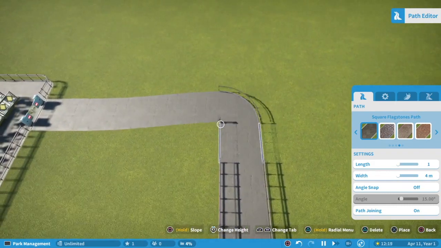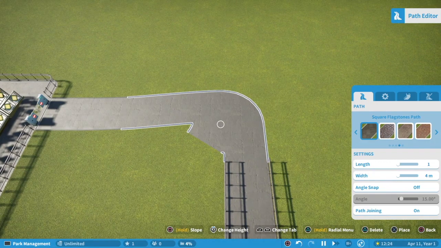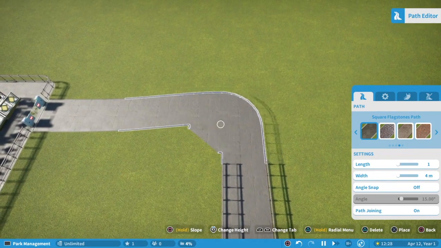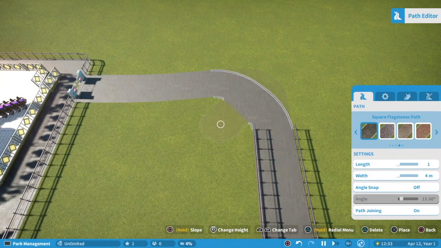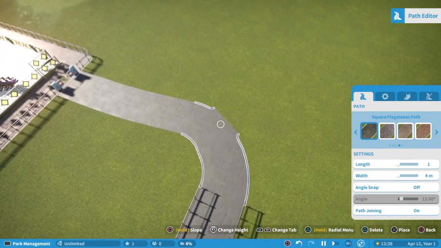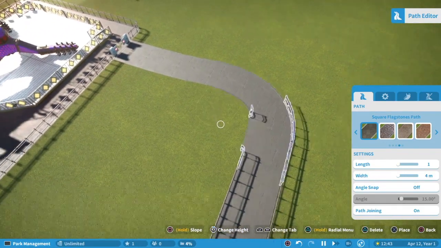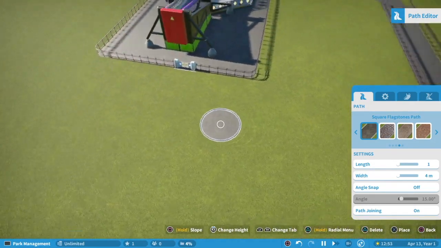One thing that is good though is, if you didn't really like how that corner was, you can kind of fiddle with it. And if you move your cursor there, as long as it pulls up like this instead of that, if it's kind of going in the middle area, you can hit X and then you just hit triangle to delete it, and it kind of rounds it. So instead of having it at that 90-degree angle, it kind of rounds it a little bit. And you can kind of work with it and see, sometimes that didn't do anything, whereas that one didn't really do anything either. So it all just kind of depends. Sometimes it'll shape your path a little bit differently.